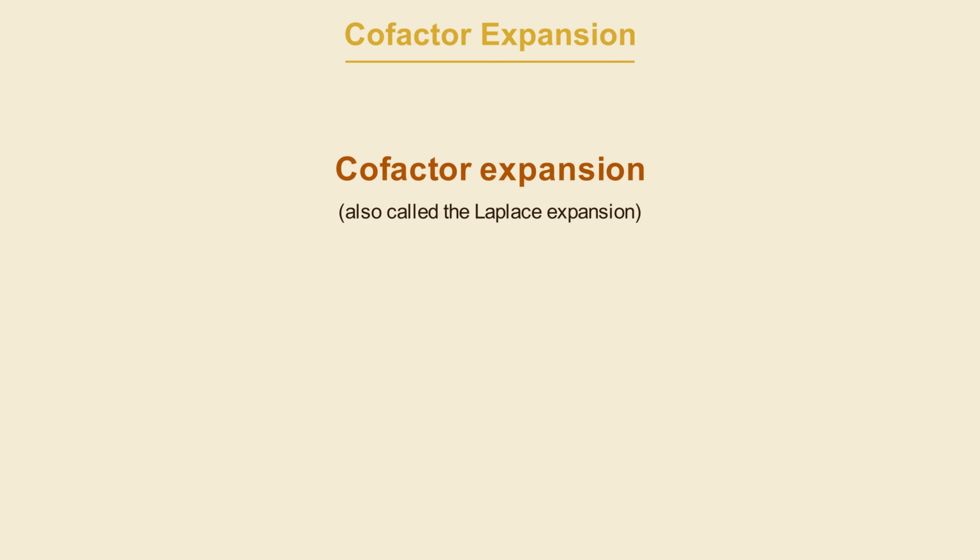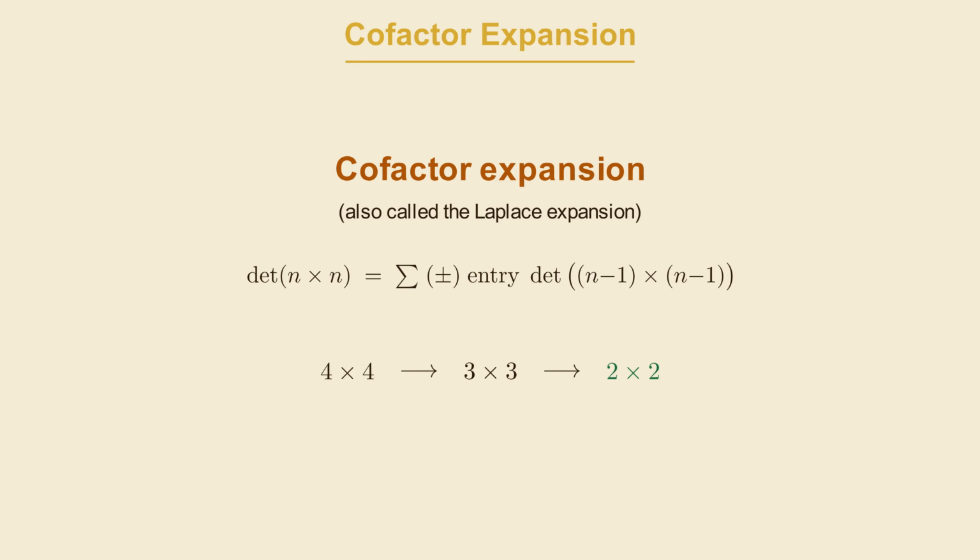So how do we compute the determinant of a larger matrix? Because real portfolio constraint systems are not a 2x2. As soon as we add more assets and more requirements, the matrix grows. The general procedure is called cofactor expansion. Sometimes it's also called the Laplace expansion after the mathematician who developed it. The idea here is recursion. We take a larger determinant and reduce it into a weighted sum of smaller determinants. A 3x3 reduces to a combination of 2x2s. A 4x4 reduces to a combination of 3x3s, and so on down the line. So you really only ever need to know how to do a 2x2. The cofactor procedure handles the rest.